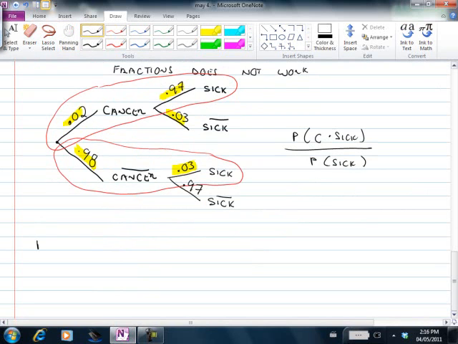So guys and gals, we're going to write down P of sick equals, look at the first pathway. The odds of you having cancer is 0.02. The odds of you being sick with cancer is 0.97. The odds of you having both of those, so you have to multiply them together because it's an AND statement. We're going to add this because you can have the first pathway or the second pathway. Think about what you're going to add to solve it.